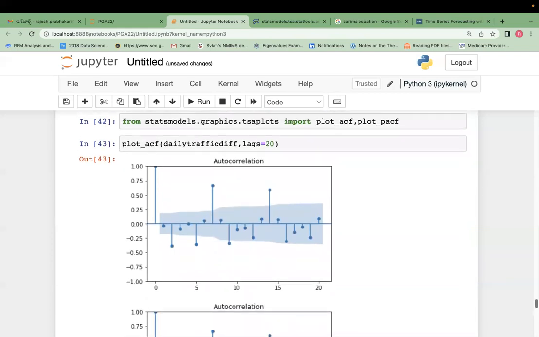But understanding the lag values from these plots is very difficult. Making sure that we are getting the correct plot values is very, very difficult. So from these plots, we are not able to decide the values of P, D, and Q. Basically, these plots are a little bit confusing. Getting the correct lag order values is a little bit difficult when you're using these plots.